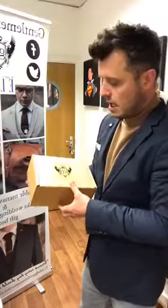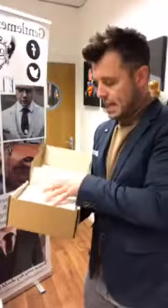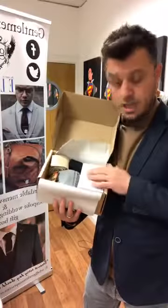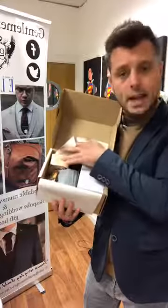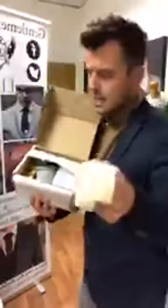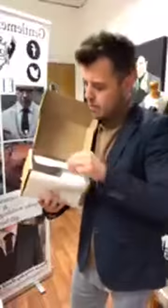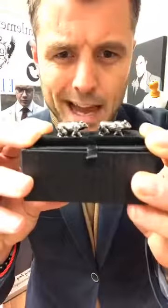This customer in particular - you'll get this box, open it up on the day and it'll look something like this. Well, it won't look exactly like this because this is completely bespoke to the customer. So this person's got a Gentleman's Practice watch - a nice new watch for the big day - they've got a champagne coloured knitted tie, they've got a stag pin and a matching brass tie bar to keep that tie all nice and neat, they've got brown braces - really good quality high quality braces - brown to match the shoes, and some cufflinks. We can do an array of cufflinks - these ones the customer wanted are some little bears.